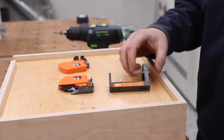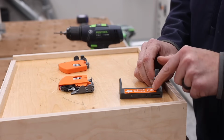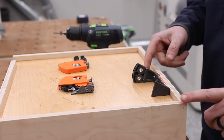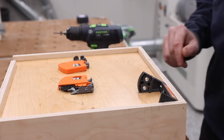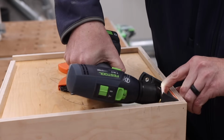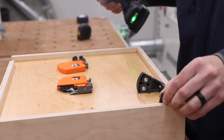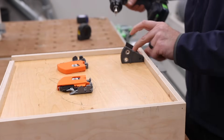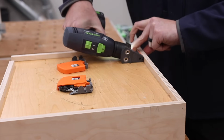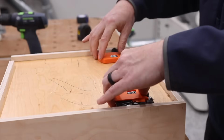Now, this one works much the same, except now we're using the other two holes. This makes it very simple for you. It's a Jig It undermount drilling guide, and has an arrow. That arrow always goes into the corner. So you just put it into the corner, drill your hole, drill your other hole, flip this over, come down to the other side, drill your hole, drill your other hole, and you're good.